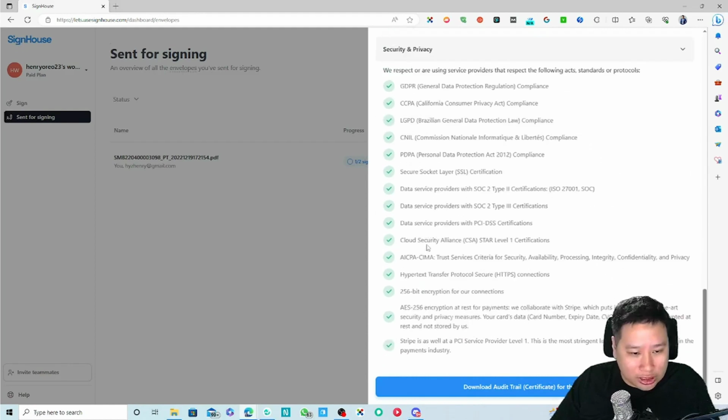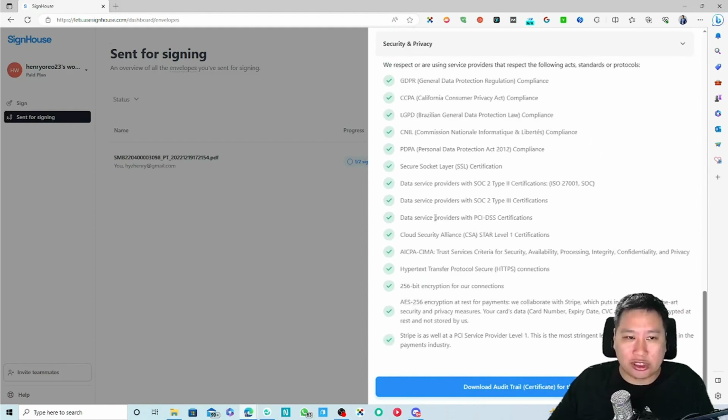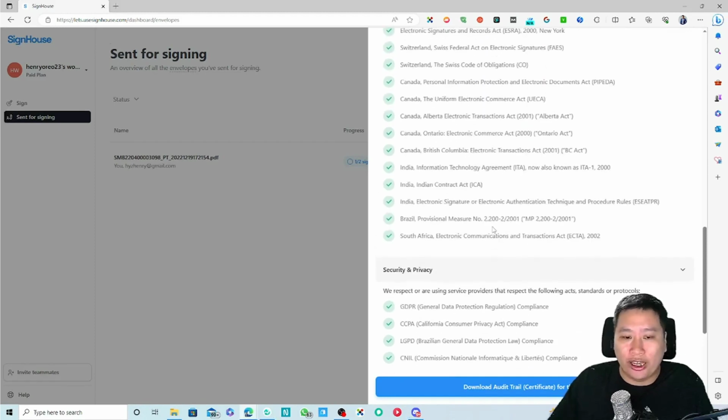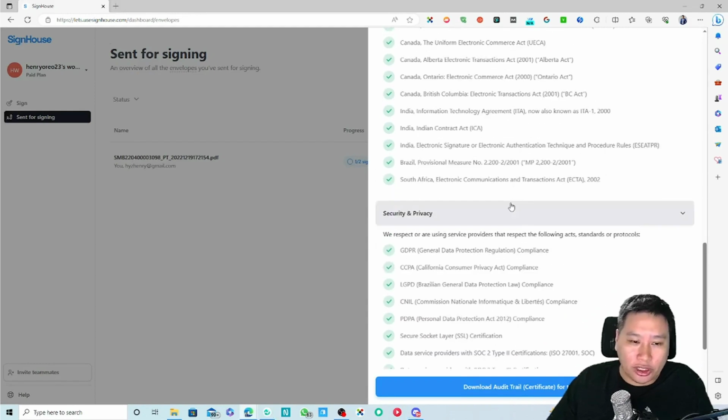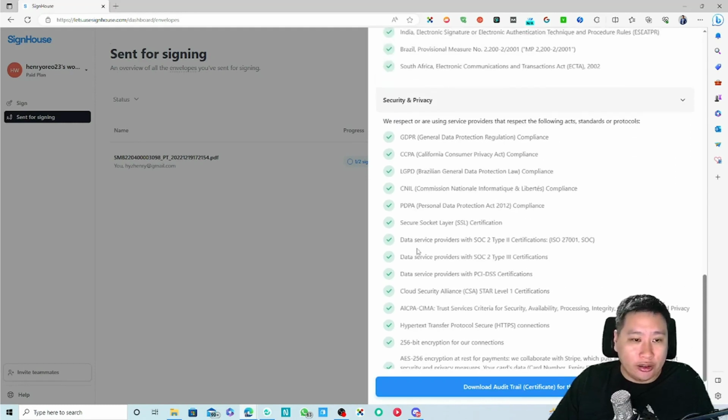That's if you're using this tool in certain countries that don't have laws that protect e-signatures. In terms of security and privacy, they comply with GDPR, CCPA, CNIL, and PDPA, which is also Singapore.